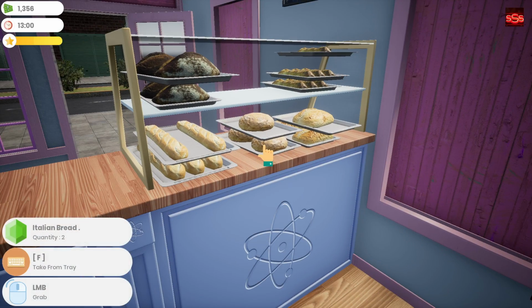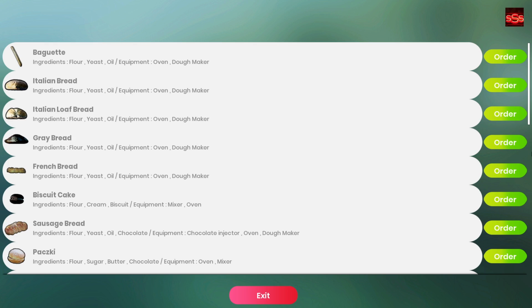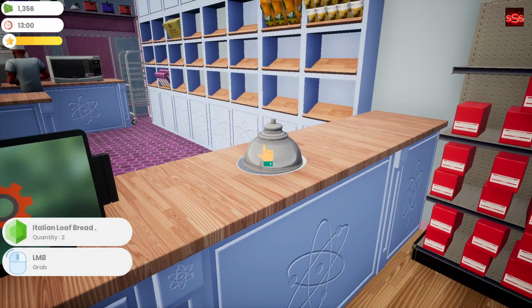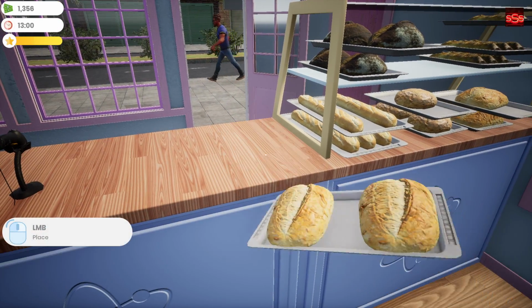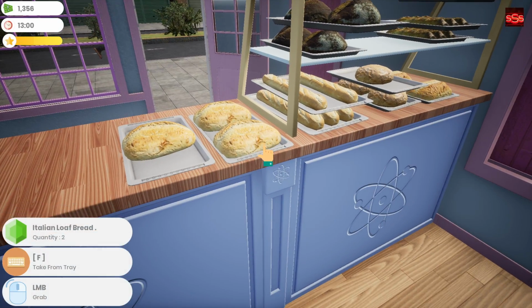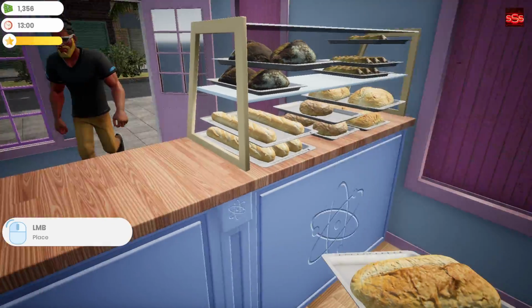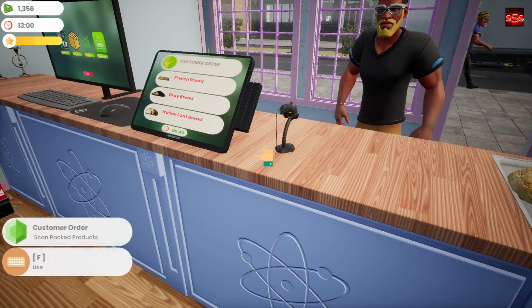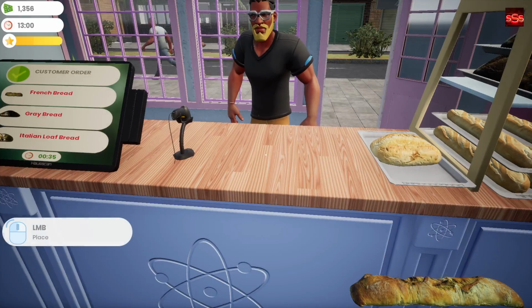Okay, so what do we need? We got 3 and 3 gray bread. Let's do a gray bread just because. Let's see, gray bread, gray bread, gray bread. We got an Italian loaf, that's good. Okay, we're back to one on top. Let's grab that. Put that here. And then put that on top over there. And then this, oh, it's not going to fit. Damn it. Okay, so French bread. Another French bread. Oh, dang it.